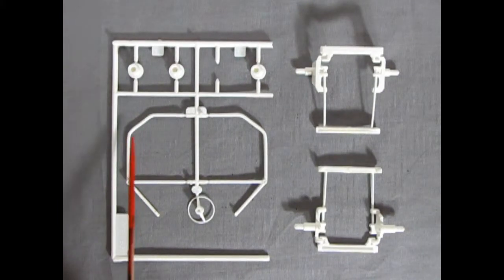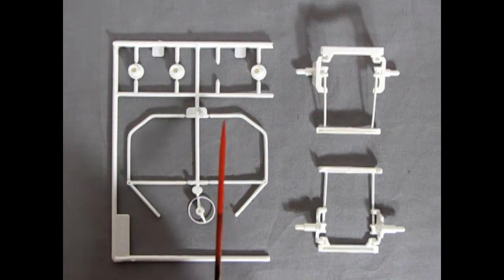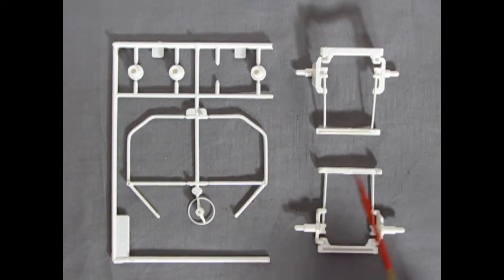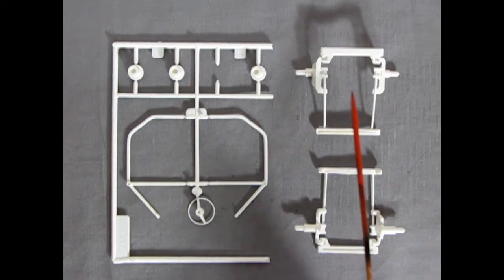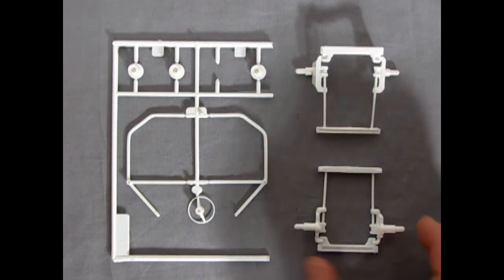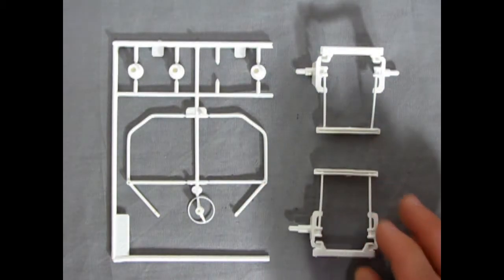Next up we have this parts tree with our front suspensions. We've got the three wheel retainer caps — the fourth one is in the box. Then we've got our roll cage which comes up, goes down, and then there's a front support there; that top piece from the other parts tree would go into here. The steering wheel is a two-spoke which I think is pretty accurate to factory. Here are our front sub-frames with the torsion bars and the wheels going on. It looks like sort of the correct Mopar style of front end for the era — not too sharp on detail but there's still something there. Very Tom Daniels style, but in the end result it should look quite right.